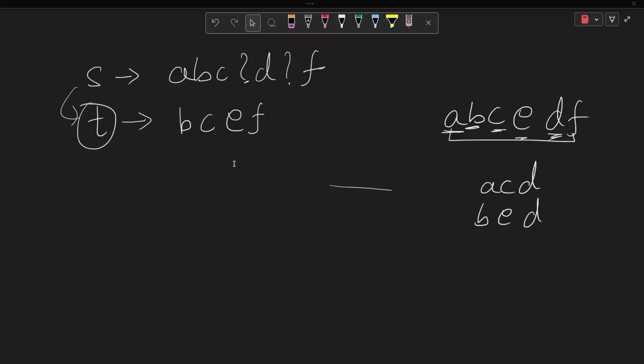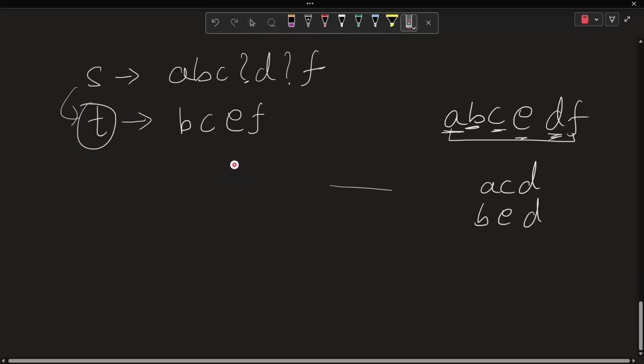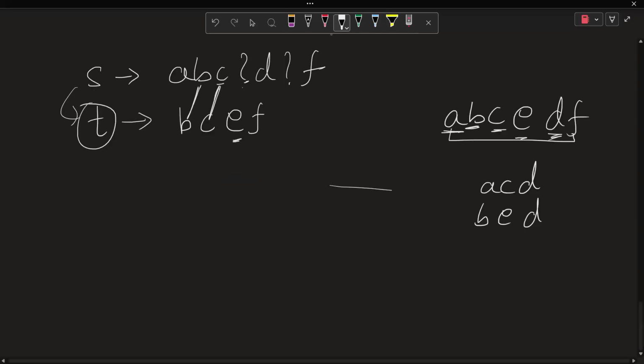Okay. So how can we do that? We need to make T a subsequence of S. So what property should S satisfy? If we have a B, we can just start checking where we get the first B. Here we have a B. Okay, so we can just link these two. Now we need a C. So after B, we would start searching for a C. We can link these two. We got a C. Then we would search for an E.